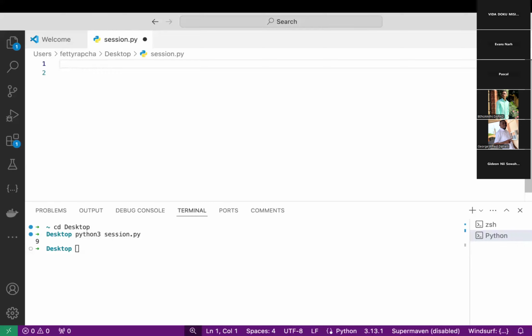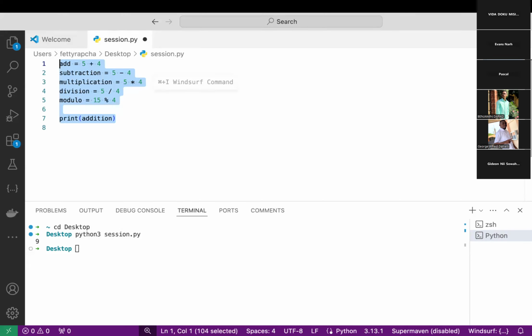Hello, sir. Please, with the addition, subtraction, and division, did you run the code? I ran it for addition, but with subtraction and division, they are all the same. You just print out. So this is the code, right? Yes, but I didn't see the outcome. Oh really? Yes, please. All right.